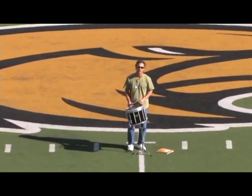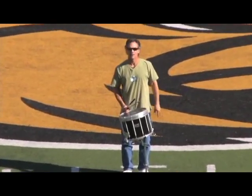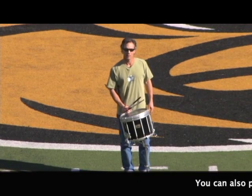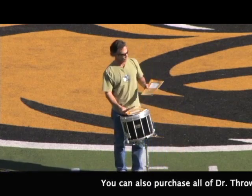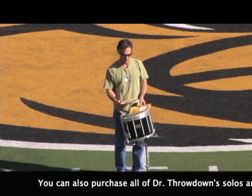Welcome to my practice room. I was just working on some solos out here. That was a little bit of Africa Hot, which is published with Roll-Off Productions. I have a couple other solos I have published that you might want to pick up. Another advanced solo is the Rudimental Clave, and it's a lot of nice grooves in that one.